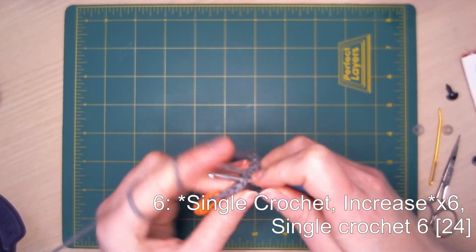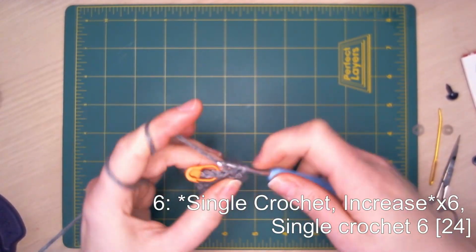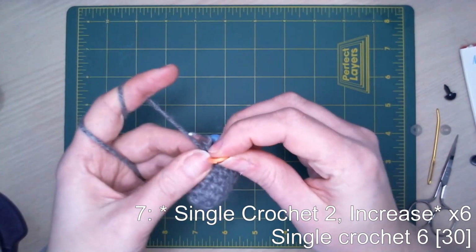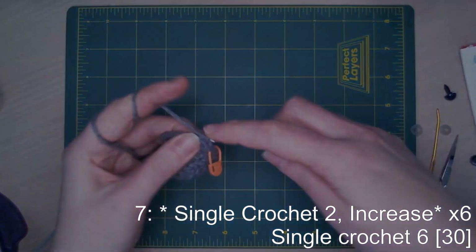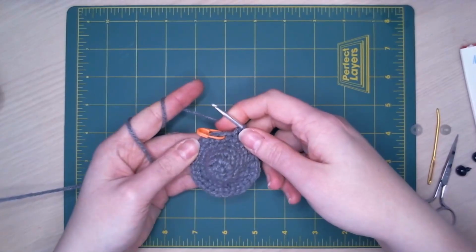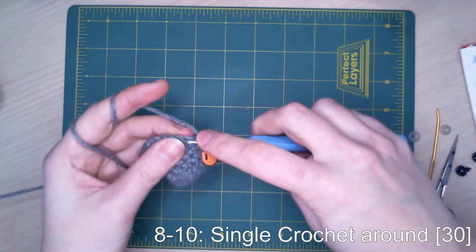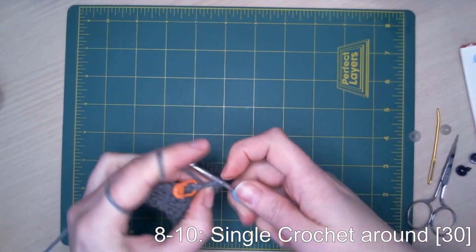3, 4, 5, and 6. And then for round 7, we're going to single crochet 2 and increase, again repeating that 6 times. And now for rounds 8, 9, and 10, we're going to single crochet in every stitch around.